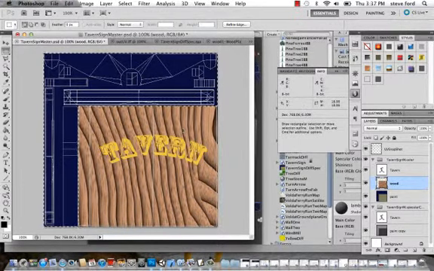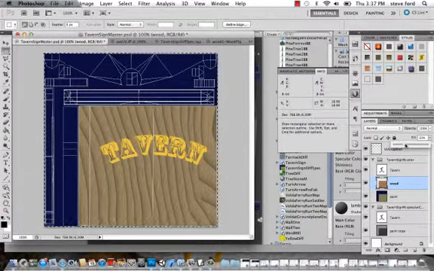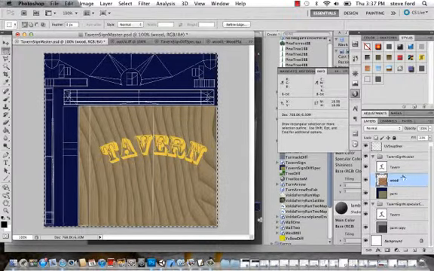It's a little intense, so I can take that down a bunch. All right, and yeah, that's pretty good. Sort of using the fill to do that. And okay, so once I'm happy with that, I then duplicate the layer.